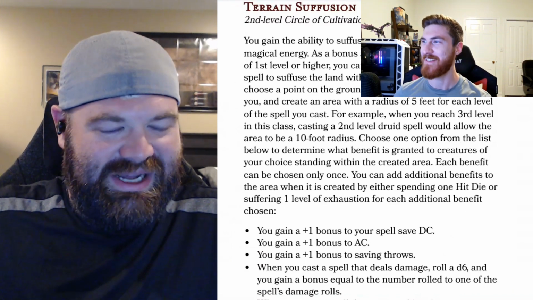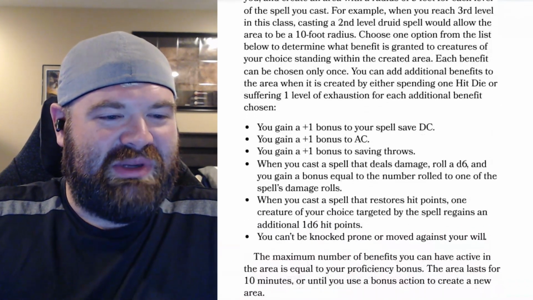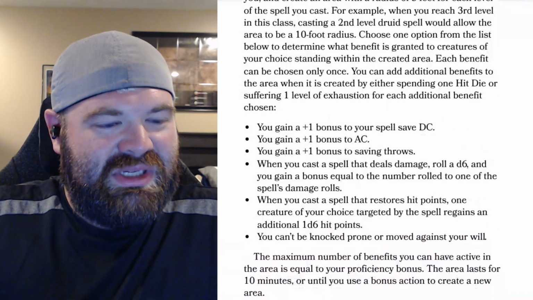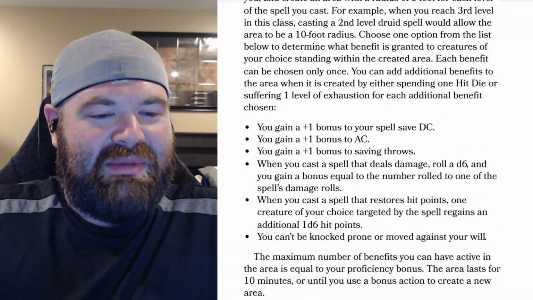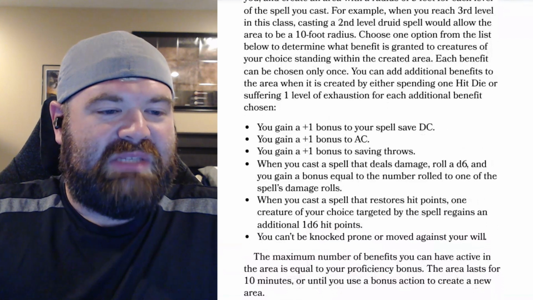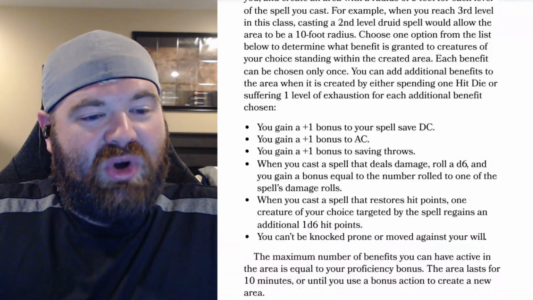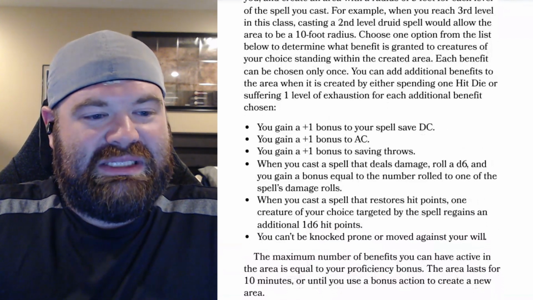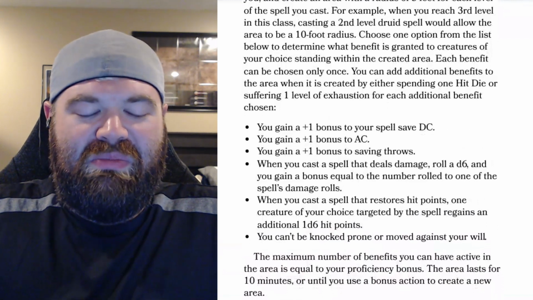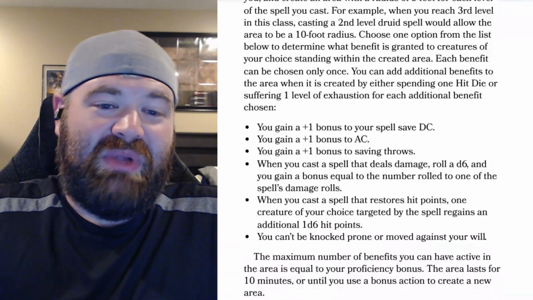Yes, perfect. So your abilities you can get: a +1 bonus to your spell save DC, a +1 bonus to your AC, a +1 bonus to your saving throws. When a spell you cast deals damage, roll a d6, and you gain a bonus equal to the number rolled to one of the spell's damage rolls. When you cast a spell that restores hit points, one of the creatures of your choice targeted by the spell regains an additional 1d6 hit points, and you can't be knocked prone or moved against your will. So there's a bunch of different buffs you can choose from depending on what you want to do. Again, plenty of choices.